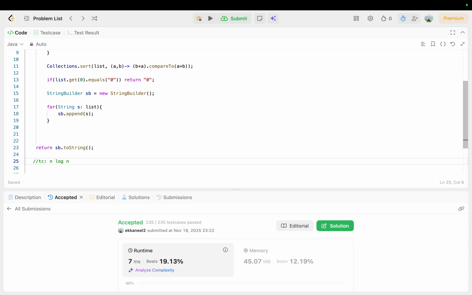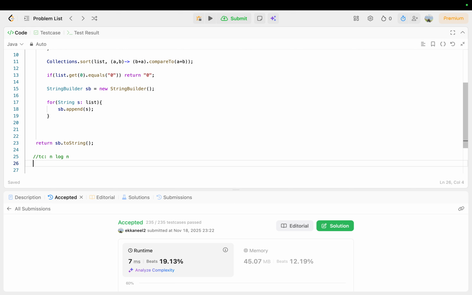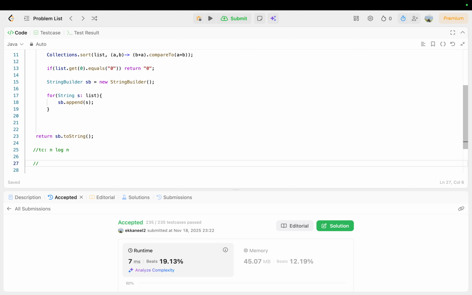And a comparison is involved, which is comparing each string. A string concatenation is happening, right? So this will be the time complexity, and the space complexity will be n, because we are building a StringBuilder and we also have a string array.